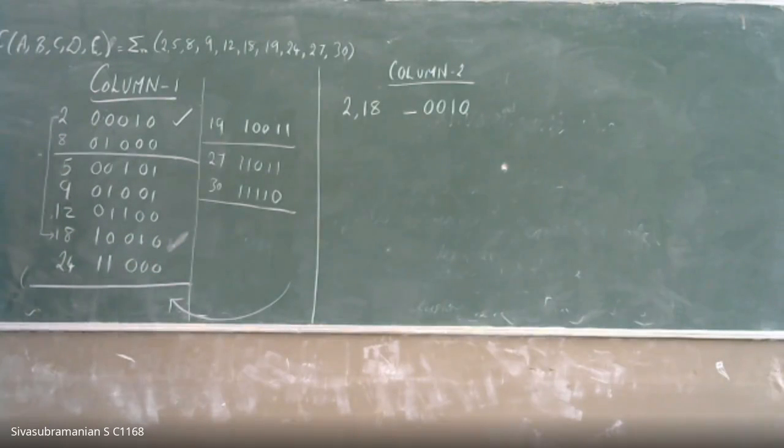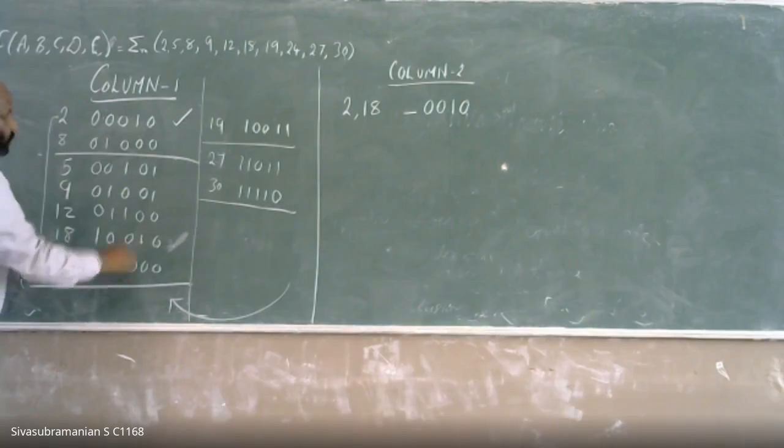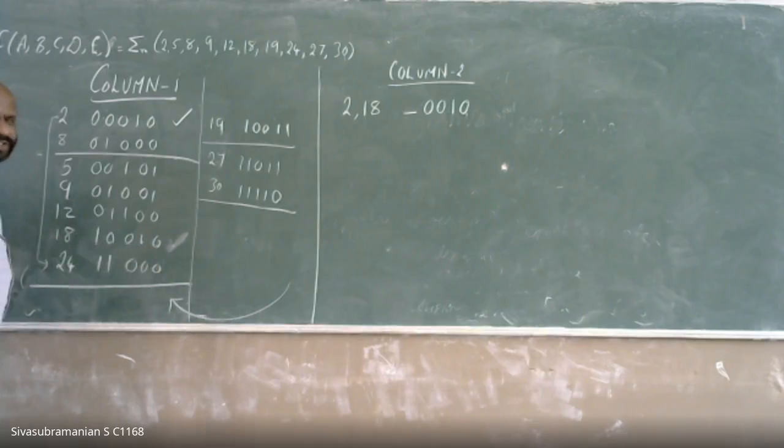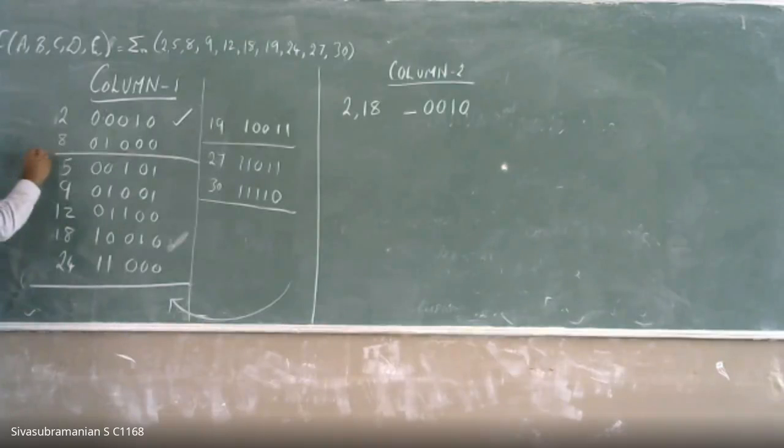Then I will start to compare my 2 and 24. 0 and 1, first variation, 0 and 1, second variation, 0 and 0, no variation, 1 and 0, third variation, 0 and 0, no variation. 3 bitwise variations, yes, 2 and 24 doesn't work out for me. Then I will write down 8 and 5, the second element of my first group, with the subsequent group, all the elements. 0 and 0, no variation. 1 and 0, first variation. 0 and 1, second variation. 0 and 0, no. 0 and 1, third variation. 3 bitwise variations, so 8 and 5 doesn't work out.